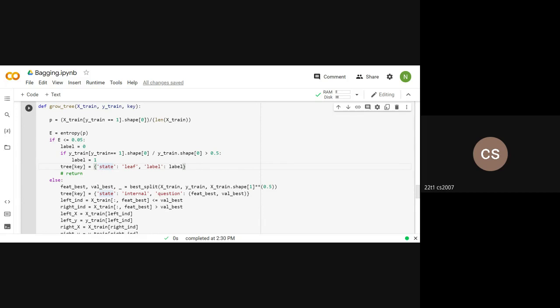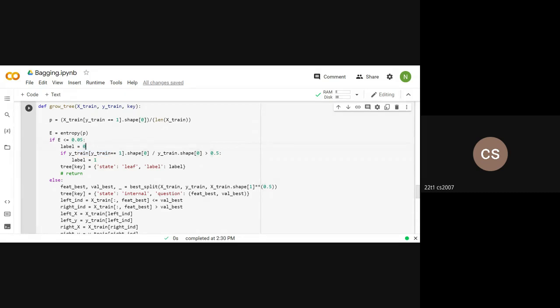And what will be the label? The label will be the majority. So if in the training data set the class 1 examples have a proportion more than 0.5, it means the class 1 examples are more numerous in this particular node, and that means the label will be 1 for that leaf; otherwise the label will be 0.